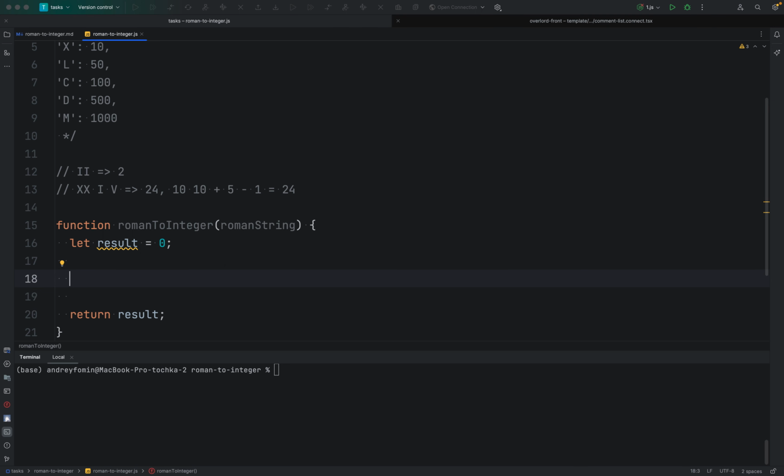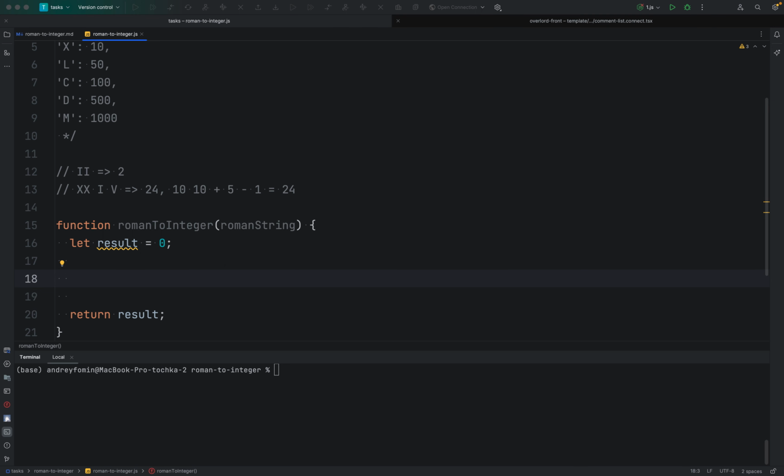I think I can loop through the Roman string, and at each iteration I can take an integer value of each symbol and either add it to the result or subtract it from the result.